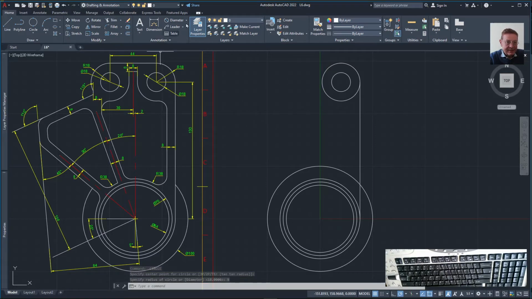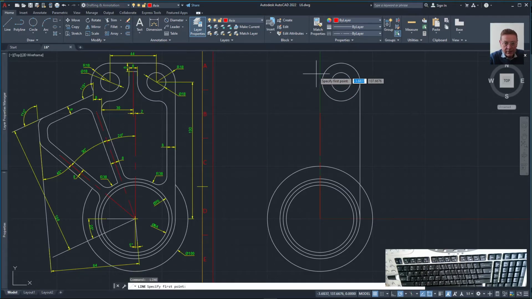Okay, now I will switch to the layer axis, and I will draw some axes, again 0,0 as starting point, and I will go until, let's say, here. The length of this line is not so important.